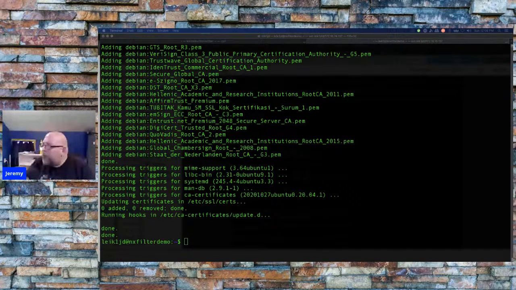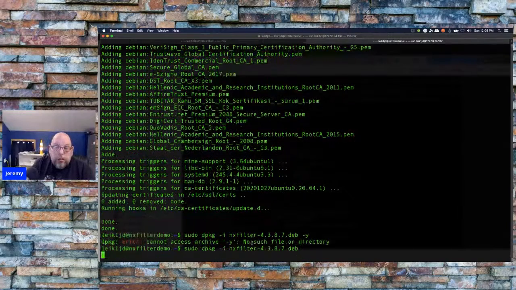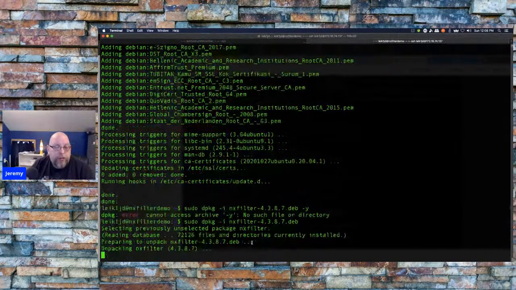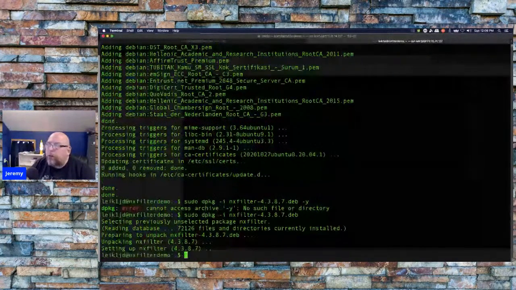All right. Well, while I'm waiting for the next chat comment to come in, we are ready to go ahead and drop in our next command here. Oops. A little too overzealous with my dash Y's today. So, installing NxFilter.